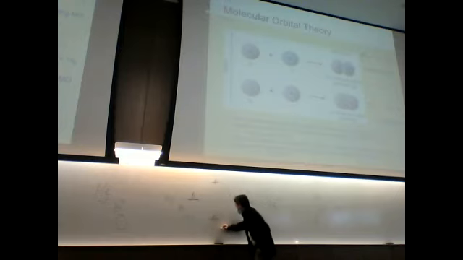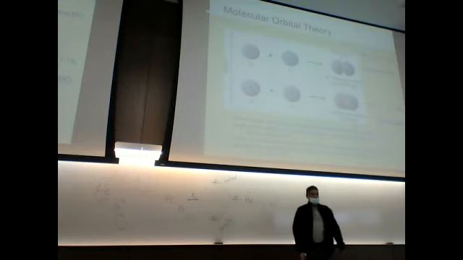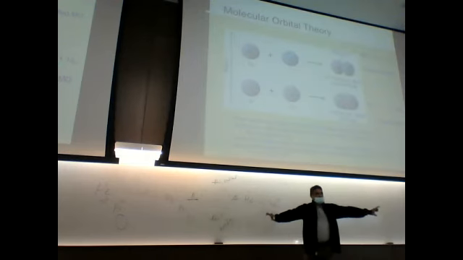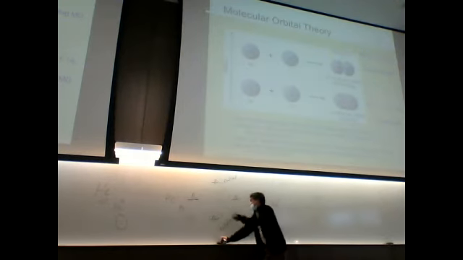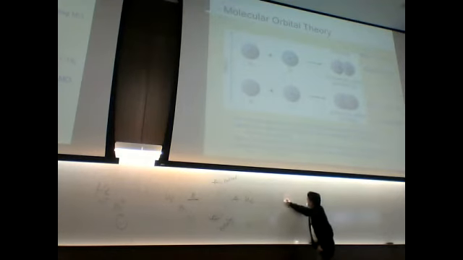So we call this a bonding molecular orbital, and this an anti-bonding one. Bonding tries to bring helium and helium together. Anti-bonding tries to separate the helium and helium far away. Make sense? So what kind of molecule forms? Let's predict the bond order in helium. Now, bond order: how many bonds form?